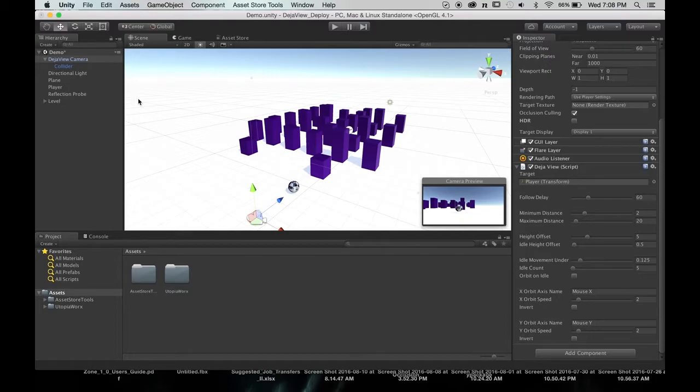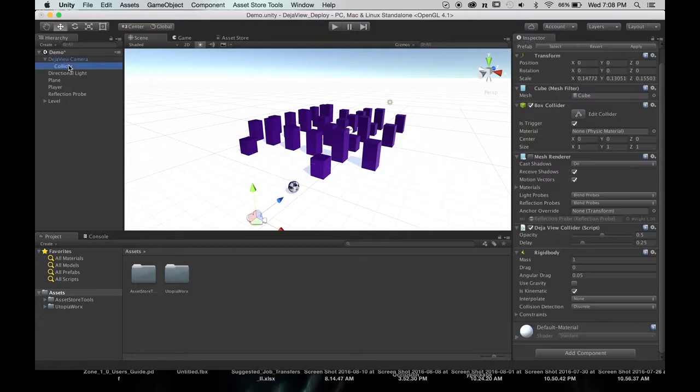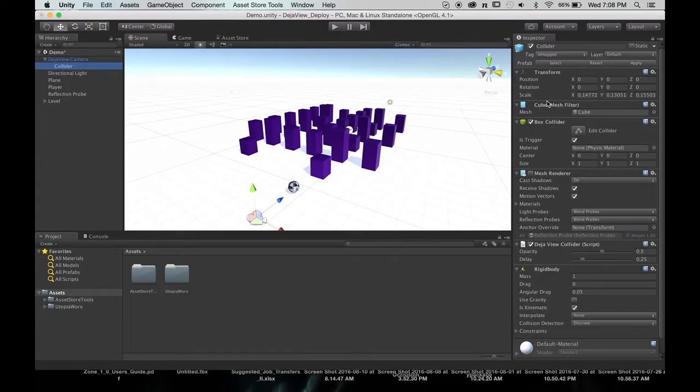Now there's a second piece to Deja View, which is the collider. This is what says, hey, there's something in between me and the player, and I need to change the shader on that to bring the opacity down. You'll notice I have a child object here called collider, and it's based off of just a Unity cube primitive.